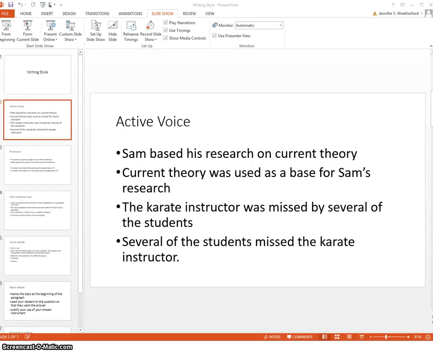Let's talk really briefly about writing style. Most of you know all these things, but if you're like me, a reminder every so often can't hurt. Basically, I'm going to tell you about the mistakes I tend to make. I forget to write in active voice.